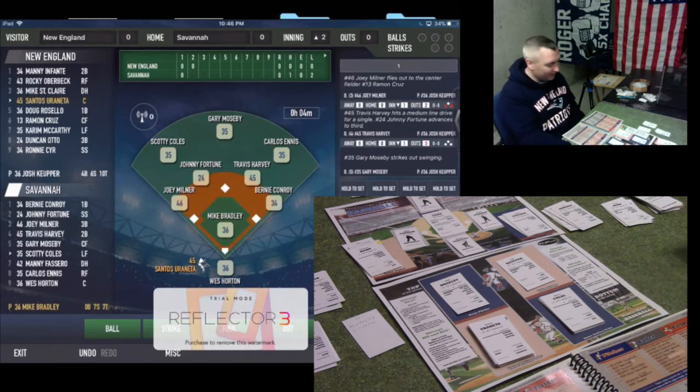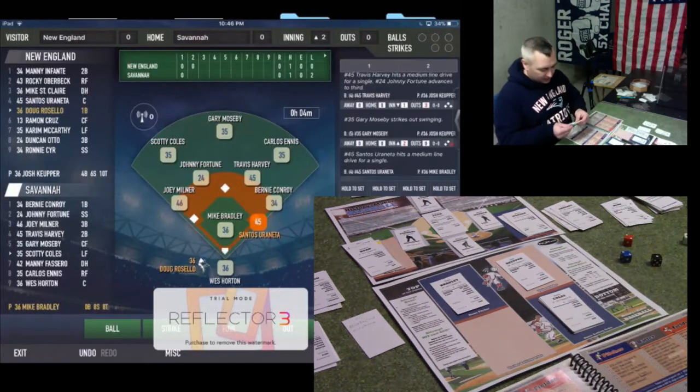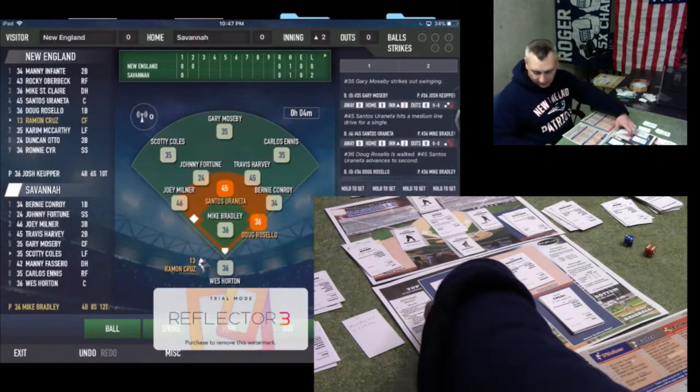Top of the second. Santos Uraneta leading things off. 1-2-2. Is he a workman? The pitcher is, so that's going to be a leadoff single for the catcher. Now Doug Rossello. Oh, come on. He's had a fairly good start to his season. 2-3-6. Double control, no. So he is going to walk.